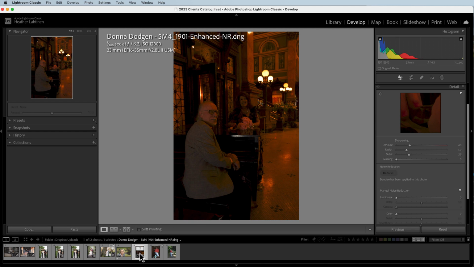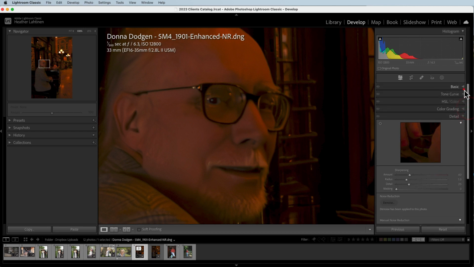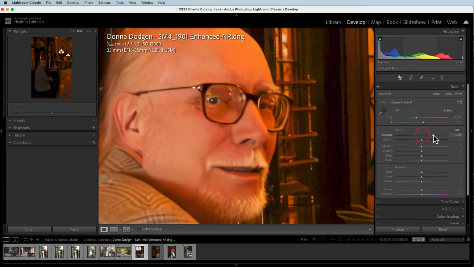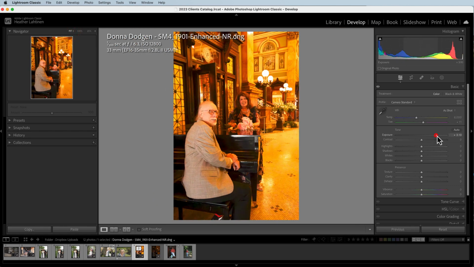Okay, so you can see that they are stacked on top of one another. Here we could open that stack. But let's take a look if we zoom in, and the real test to me is like, okay, what happens if we try to significantly increase this exposure? Well, it doesn't look that bad.